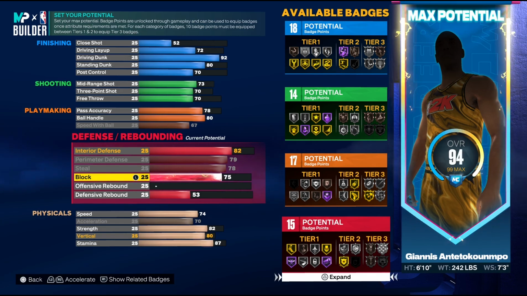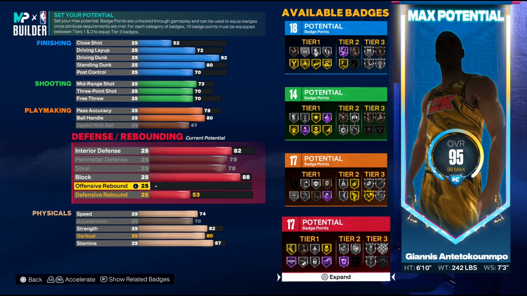Now, when it came to block, I decided to go with an 88 because we did want Hall of Fame Chase Down Artist. Now, I did say this badge was made after LeBron, but I do gotta respect Giannis because, man, he's long as heck. But you know what I mean. He contests a lot of shots. He pins a lot of shots off the backboard as well as swatting a lot of them back. So you do gotta respect him with a high block rating.